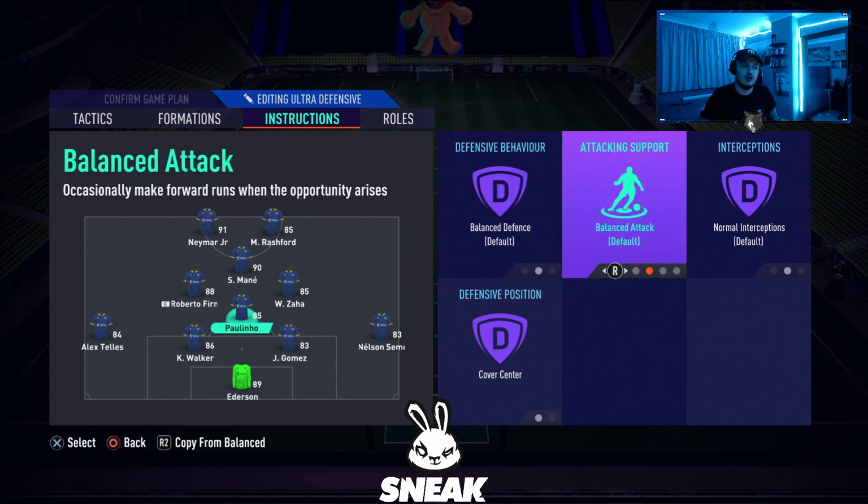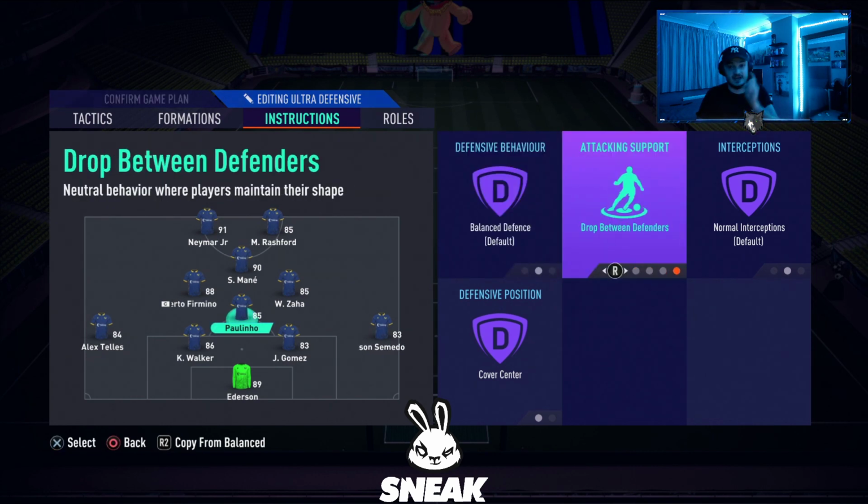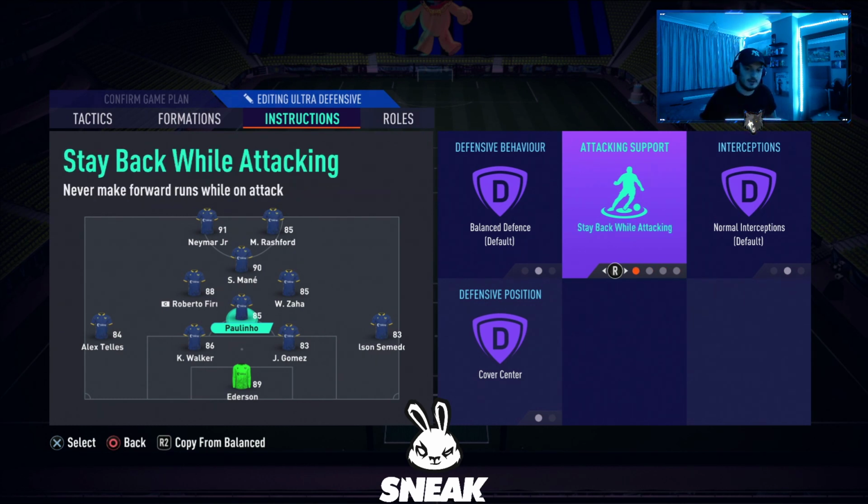I have actually tried drop between defenders on my CDM. It is really good. But I find there to be too much of a gap then between my 3... Like, because it then goes to like 3 centre backs. And then I find there to be too much of a bigger gap between my 3 centre-backs and my 2 outside centre mids. So just have him on stay back while attacking.